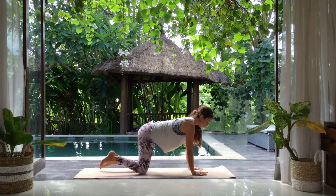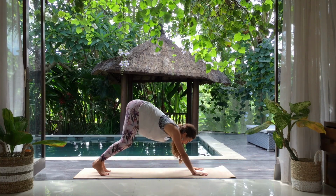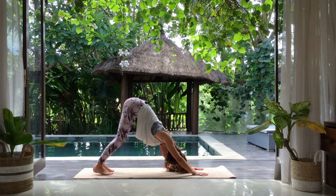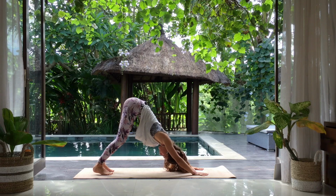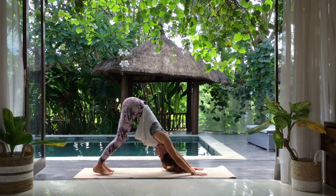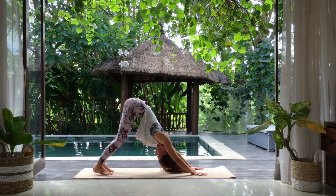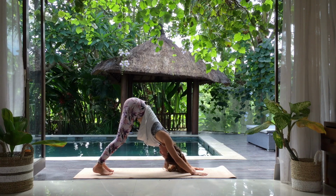Make sure you have strong foundations in your fingers, spreading the hands nice and wide. And you can have the knees bent here, you don't have to have them straight. Our downward dog is an opportunity to lengthen out the spine, not to straighten the legs and round the back. Take your breaths here. Breathe into any tightness that you've noticed, and breathe into it with love and compassion, without judgment.